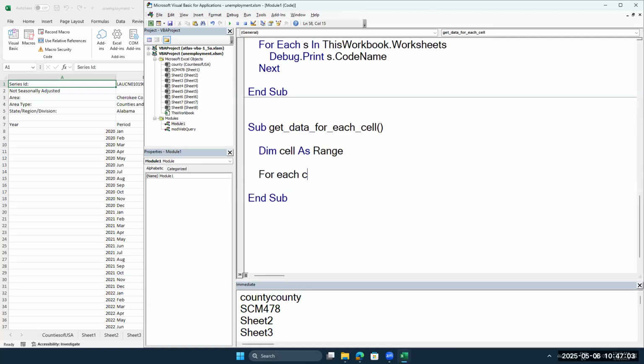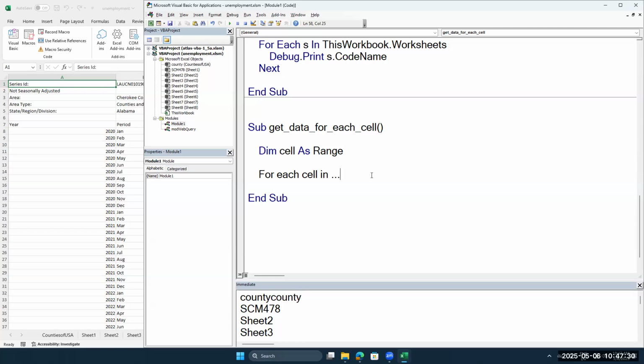So we'll do for each cell, and this cell is referring to this range object. For each cell in, we're gonna create a collection of cells here.